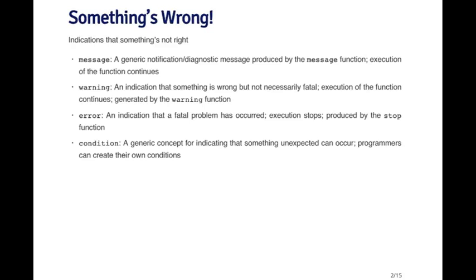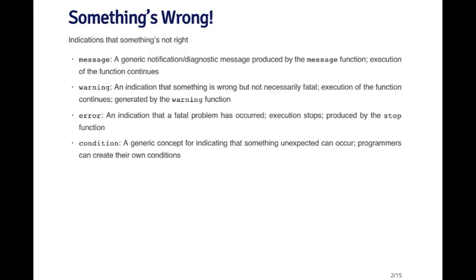A warning is an indication that something unexpected happened. It's not necessarily a problem, and many times you explicitly want to ignore warnings, but something unexpected happened. So the function was expecting one thing, and it got something slightly different. It wasn't enough to kill the whole thing, but it was enough to trigger this warning. So execution of the function will continue if a warning occurs, but you'll get a message after the end. So you'll get a message when the function completes execution. When you get your console back, that's when the warning appears. So you won't get a warning in the middle of the execution by default.